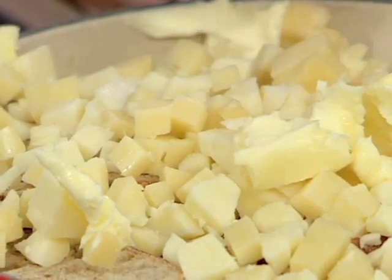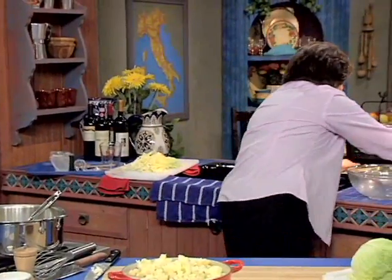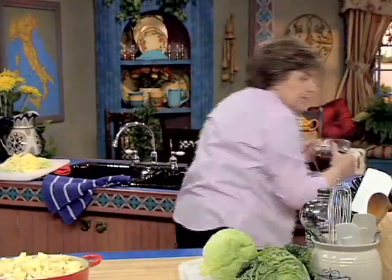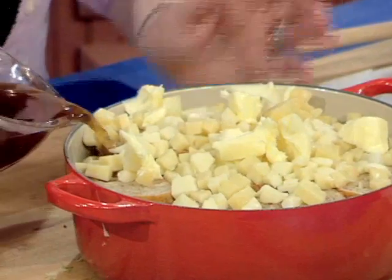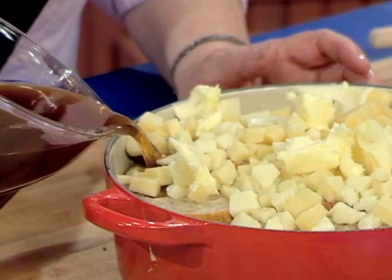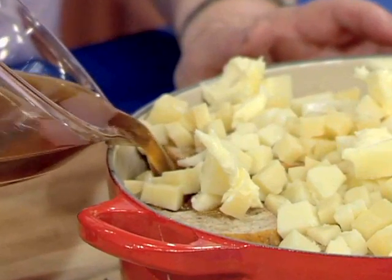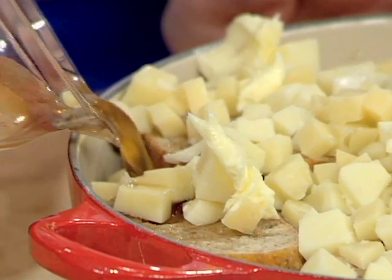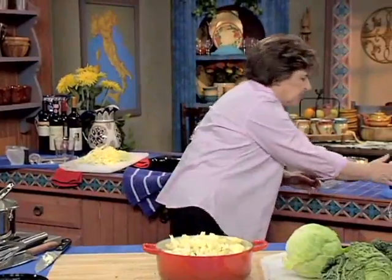And the last thing we have to do is put some broth on this. And here you can either use homemade beef broth that you have, or you could use a low sodium beef broth that you bought in the store. So you take the beef broth and you pour it right along the sides. This is why you have to use a deep, deep casserole. So you get all of that broth in until it comes to the top. And of course, as this bakes, the dry bread is going to absorb all of this liquid, and you're going to be able to eat this with a spoon. It's a very unusual casserole, and that's why I like it. Plus, it uses a very good vegetable for you. So there is the beef broth.